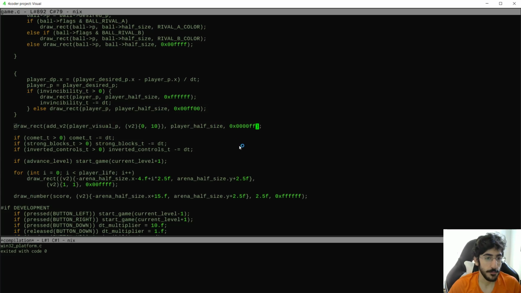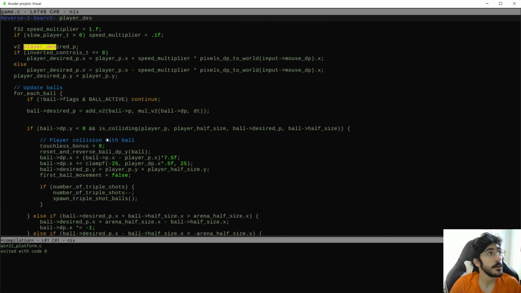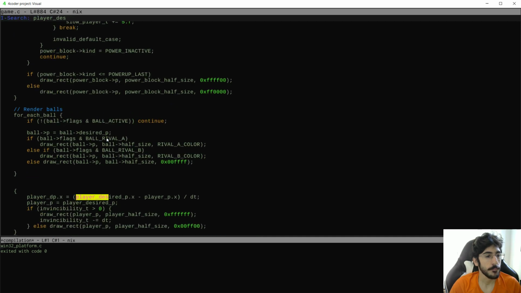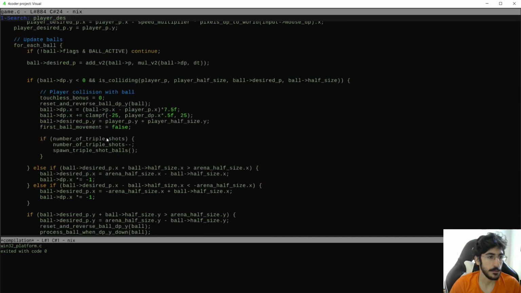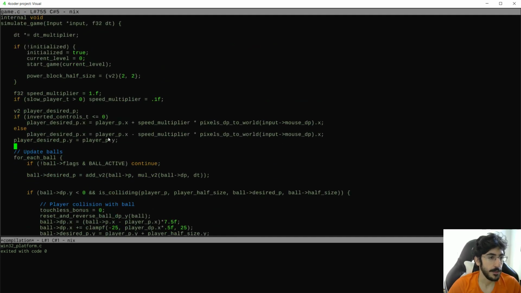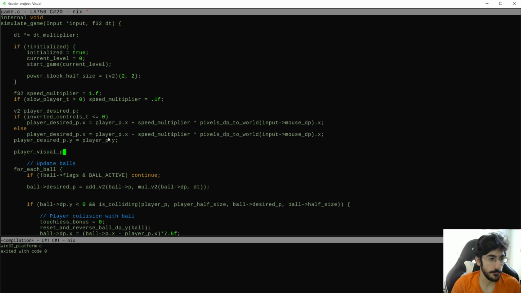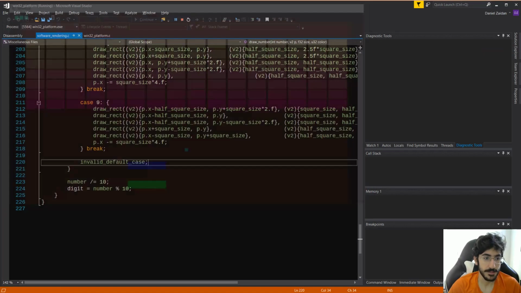Okay, so first of all, let's make him follow our guy. So we have the player desired P, right? Yeah, DPX. Yeah, so let's make our player visual P, well, we could just set that to the player desired P. We could do that as the first version. So, see, that's the first version.